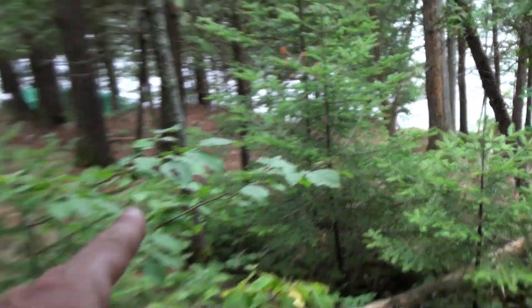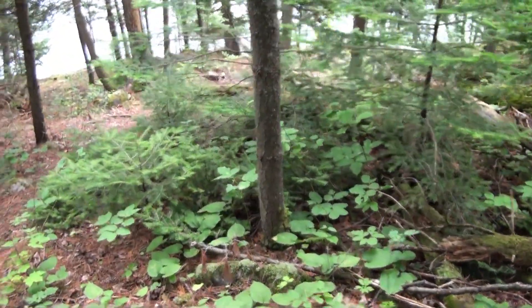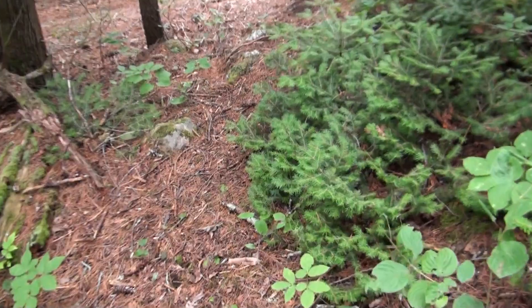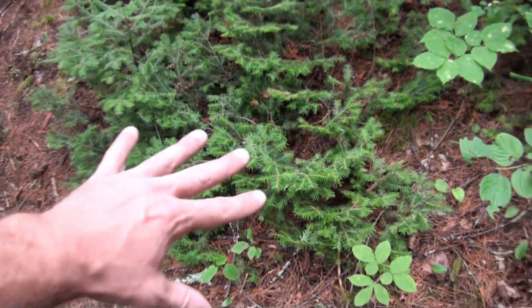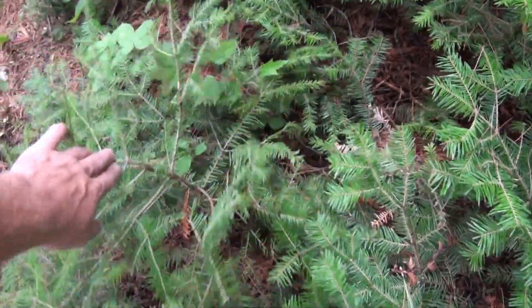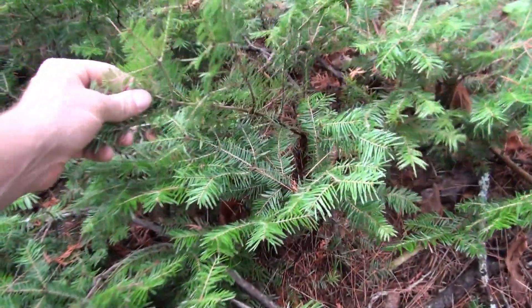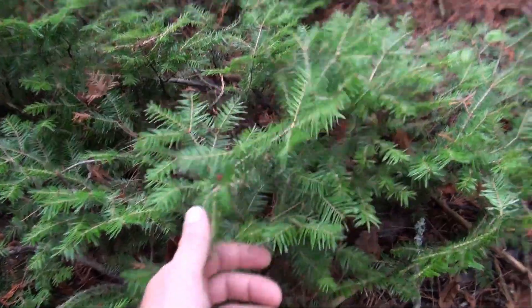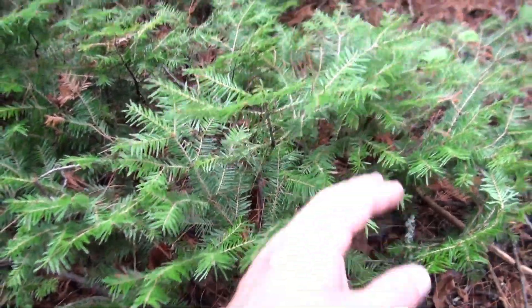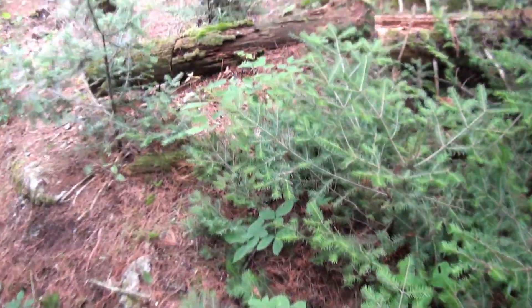Anyway, here's another white pine, white pine, white pine — but then you get down here and notice that this is some other stuff that looks very very similar to just a regular pine, but it grows on the ground as a shrub. It's like a ground-growing pine-looking thing, and this is it in here. You may have seen this before. Here's just a regular pine tree, but this stuff here — this ground-growing shrub — that's all Canadian Yew. It's a really pretty ground-growing shrub and it's quite rare these days.